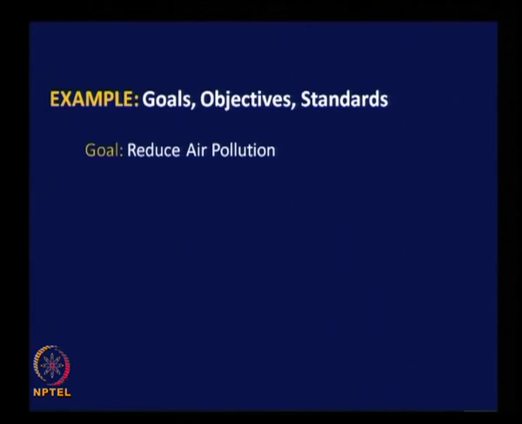We need to reduce air pollution. Please understand, urban transportation is about moving people from origin to destination and not about moving vehicles. It is about moving people and not about moving vehicles. That is how a planner has to understand the transportation process or urban travel. This is a clue for your answer.